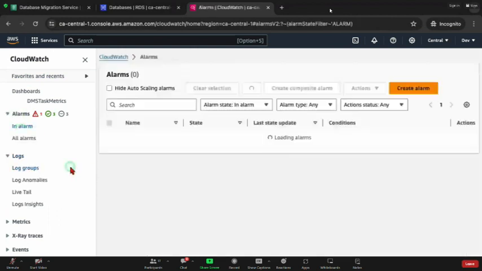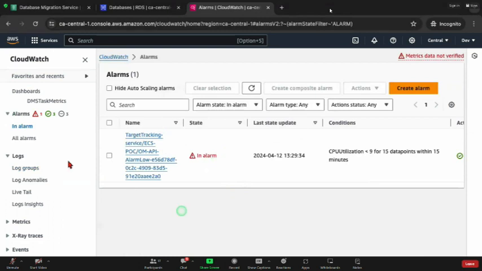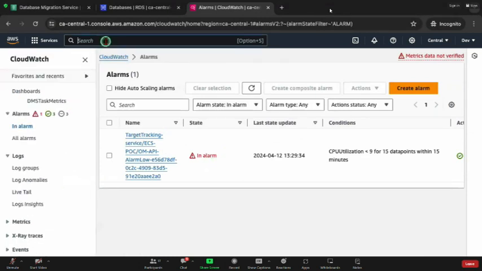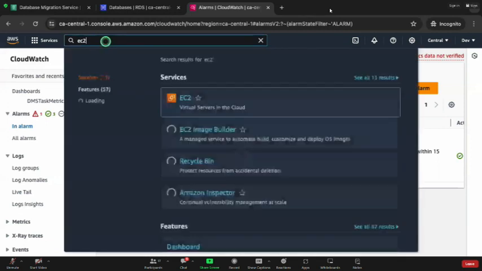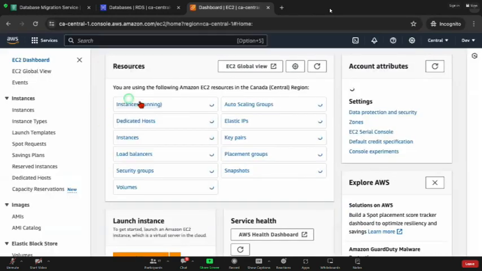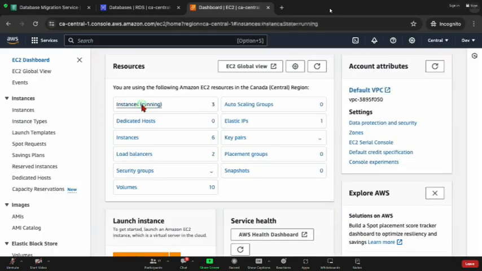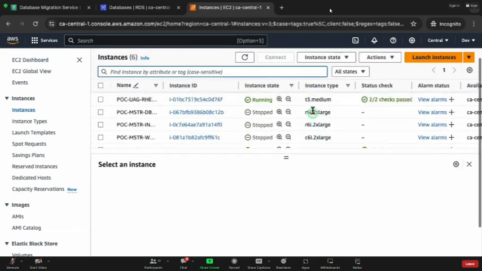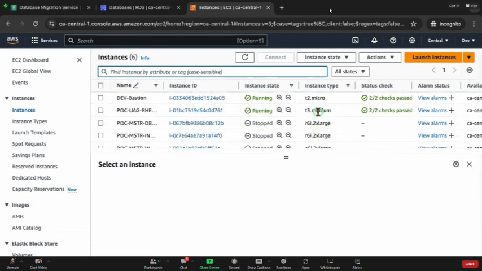And alarms, you remember alarms? So we have created alarms. We are using fewer EC2 instances in this account, and for most of them we use a script to perform stop and start. So we have these configurations. These are higher configurations: R6i 2xlarge, T3 medium.